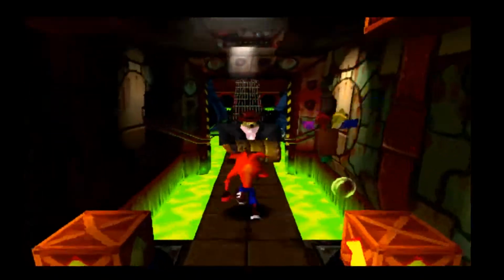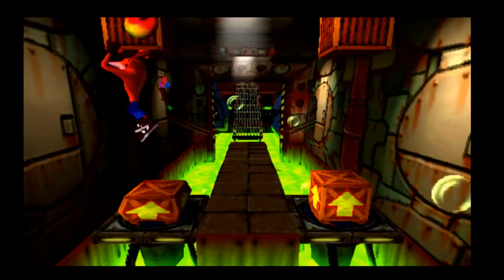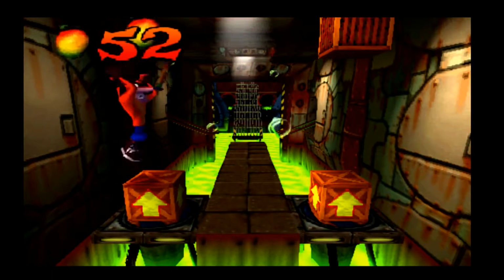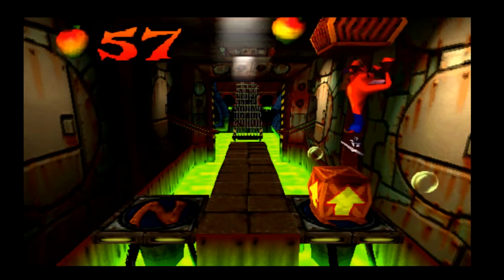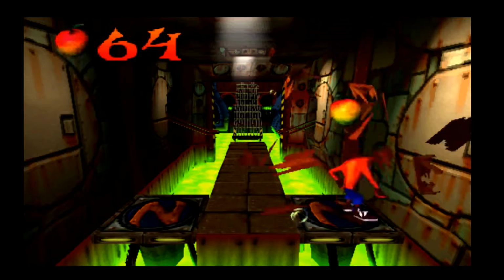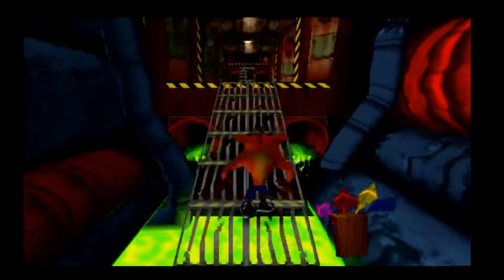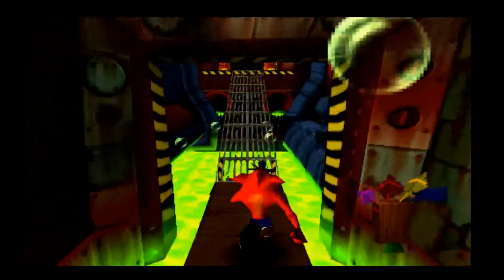So, quick tip here, guys. Go straight for him. Don't faff about with the boxes, because you will potentially end up getting yourself killed. There are lots of those guys throughout the level. You are going to have to be really careful with your timing if you don't want to die. And some of them appear at these ramps as well, so do be very careful as to how you time this.